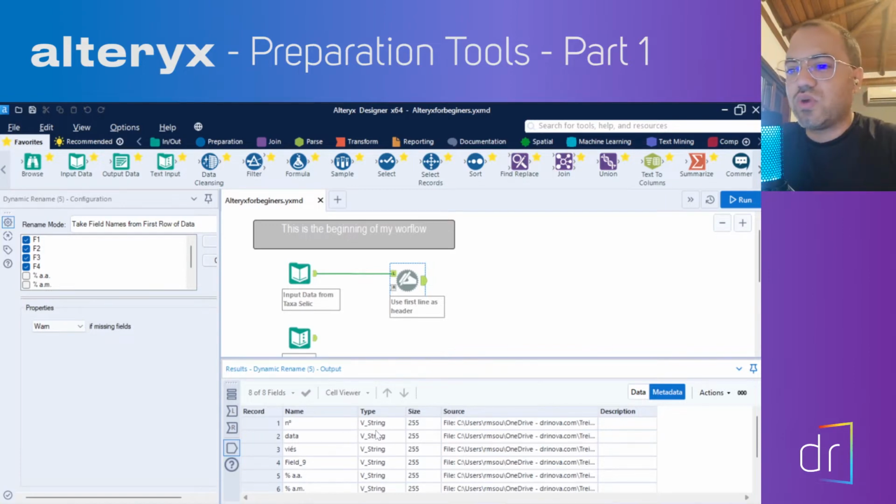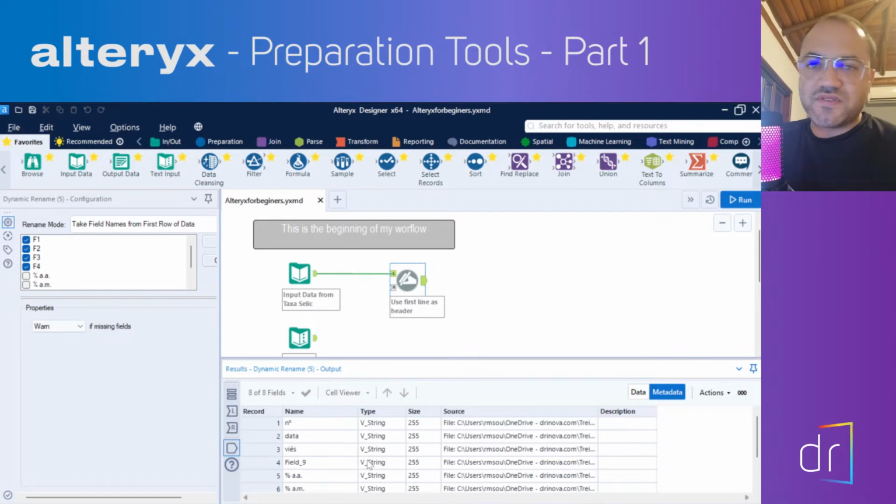So if you look, we have all of the data with the V_String type, which means a text type, right? It's not exactly text, guys. It's like a general type that accepts everything that you put, like symbols or numbers or even letters.